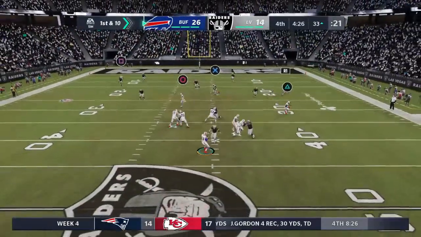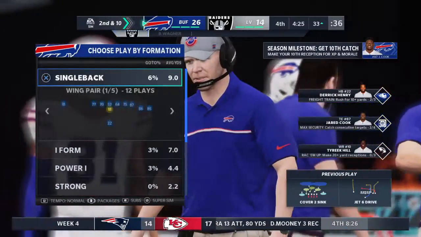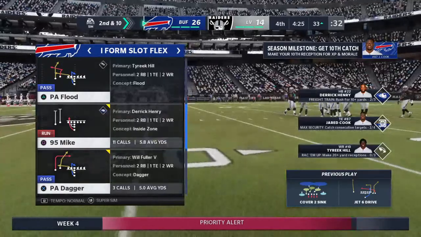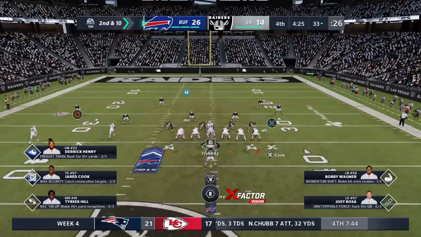Now Trubisky. And he'll be hit as he releases it. And that'll fall incomplete. From the snap, he certainly looked like he knew where he wanted to go with the ball, but surprise, that guy was covered. So that took his attention elsewhere to no avail. Second and 10 from the 33-yard line.